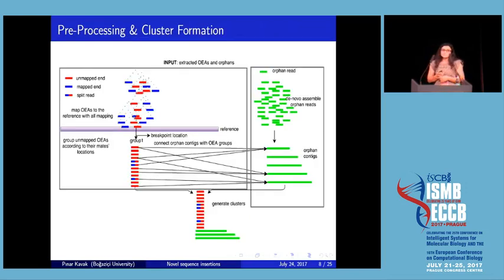Here is the preprocessing and cluster formation in detail. We start with extracting one-end anchors and orphan reads from the best alignment output. We multi-map one-end anchors so as not to miss any information because of the repeats. We assemble orphan reads. In Pamir, we support both De Bruijn graph and overlap layout consensus graph-based assemblers. Next, we find an association between one-end anchors and orphan contigs through mapping. Then, according to their mates' locations, we cluster the one-end anchors with the orphan contigs. The criterion for clustering is that the rightmost mapping one-end anchor mate's location shouldn't exceed twice the insert size distance from the leftmost mapping one-end anchor mate's location.